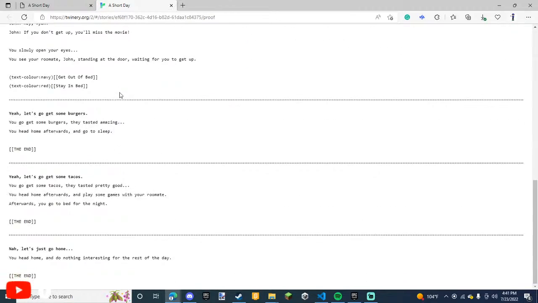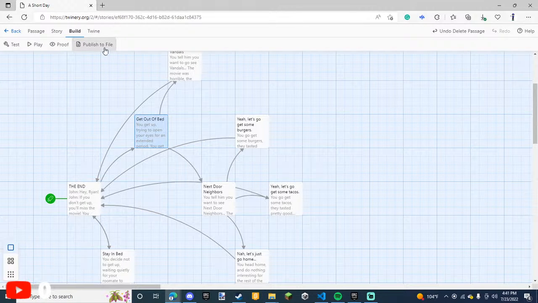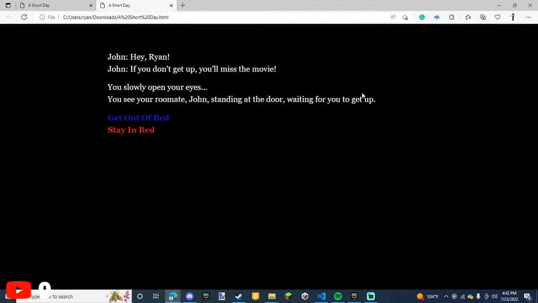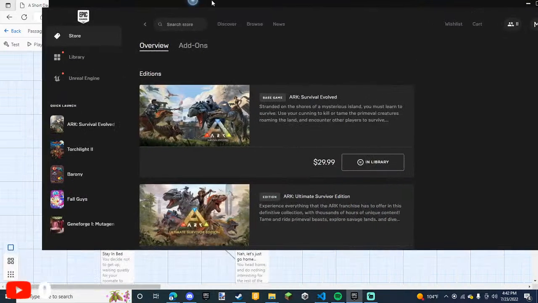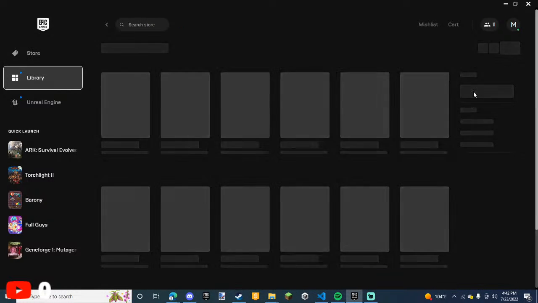This is what the text, just plain text, looks like. We've published a file. We now have an HTML file. So I'm just gonna make an itch page for this, just because. So let's head over to itch.